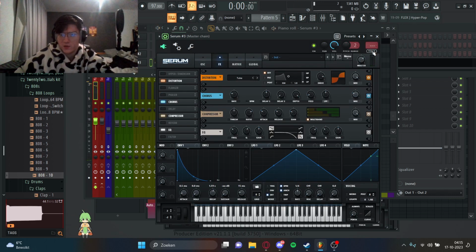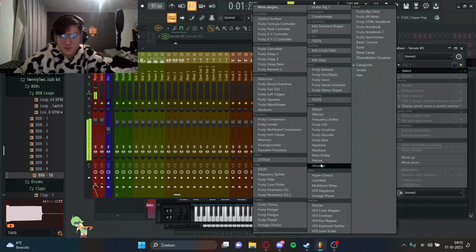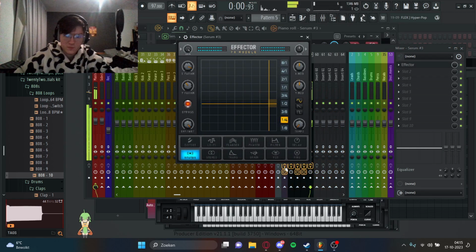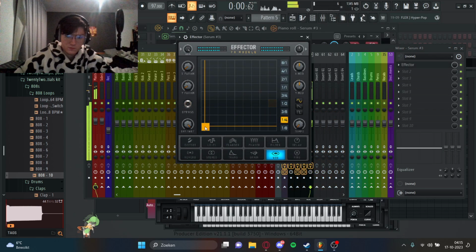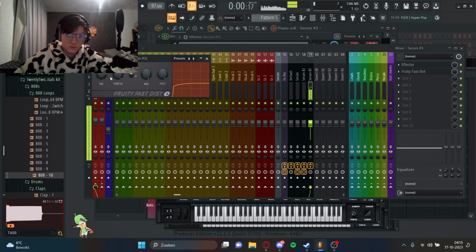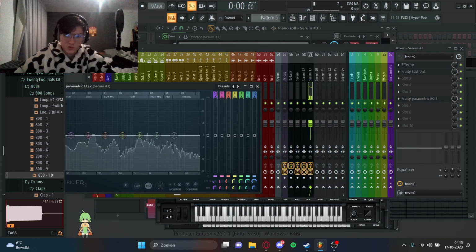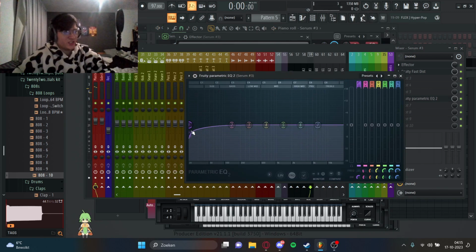Alright, we link it because that's literally all there is, right? Then we add the Effector, put on the vocal. So now we have a pulse-ish 808, right?